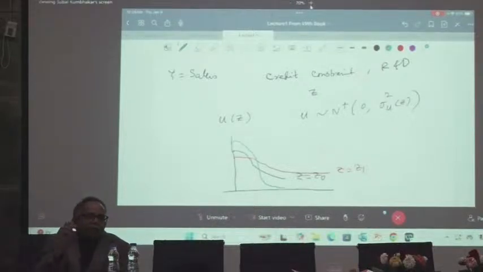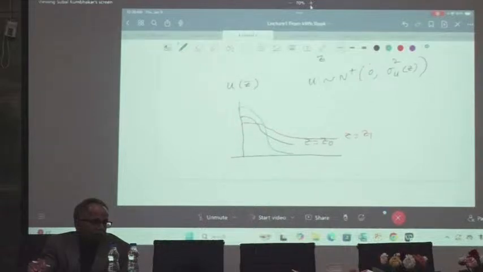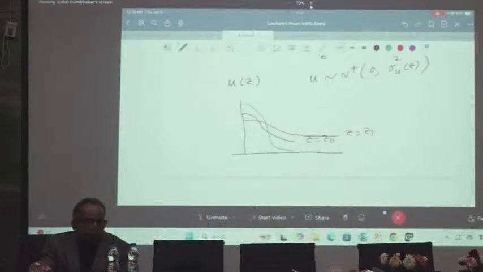So if everybody has a different value of z, then everybody will have their own half normal distribution. Remember, this is a half normal distribution, meaning it has a zero mean and some variance, but the variance is dependent on the z variable, which is specific to the individual. Now it may not be specific to the individual; you can think in terms of groups. That means the variance is different for different groups. So this is the rationale for doing all of this.